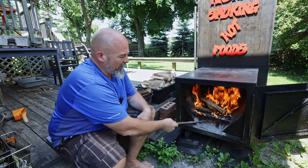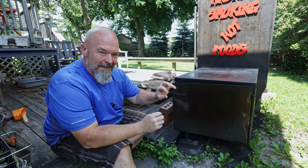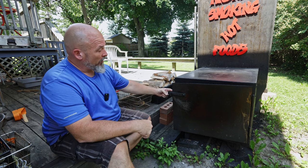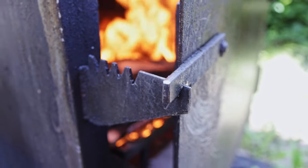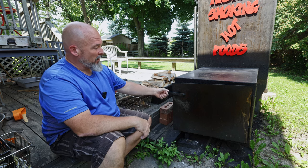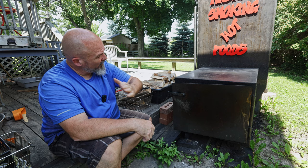Fire needs air, and by using this grate I give the fire more air to burn cleaner. Also, by design, the door does not have any holes or any way for extra air to come in, so we have this guide on the side with notches so I can restrict the amount of air feeding that fire — to make it bigger or keep it smaller. Generally I keep it in the last position here to give it full air, and the damper on the smokestack is open fully to get that airflow in and out.